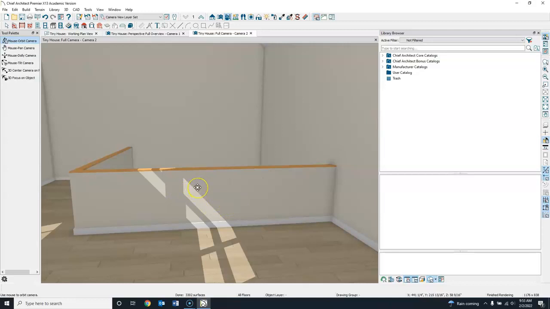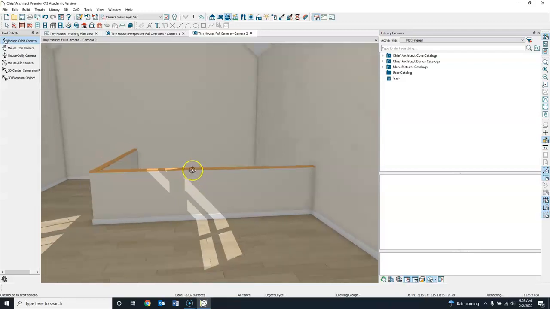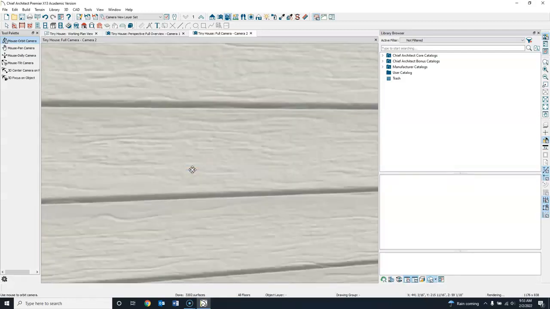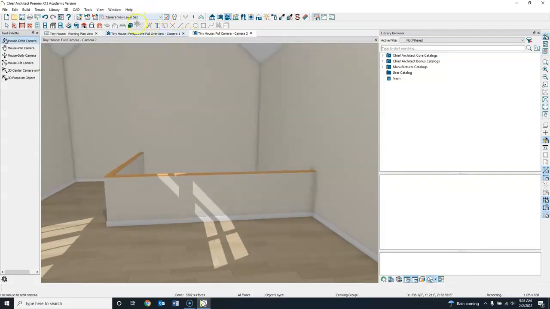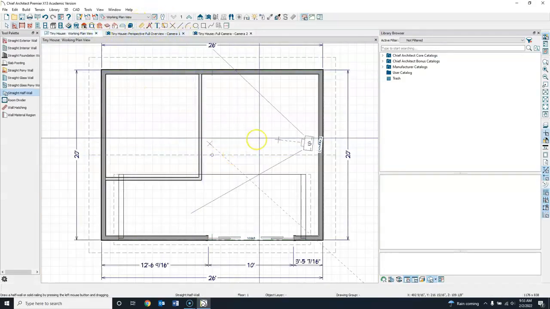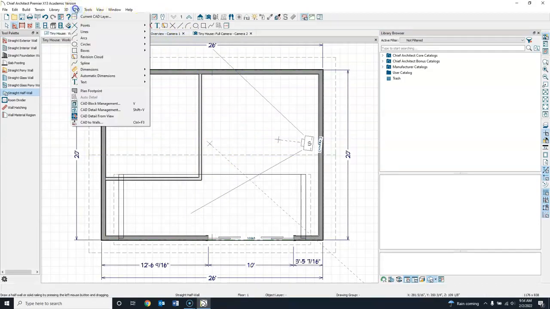So we'll take that and we're just going to drag that up from there and make sure that we get it to the height we want. So what is that height? We've got to determine. Also, what we probably want to do is get a cross-section elevation camera going in at this direction, so it helps you to be a little more accurate that way.